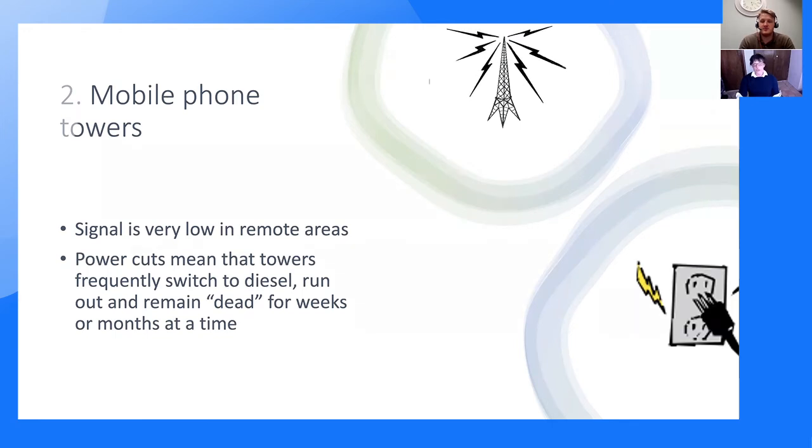But the most important problem we faced, the one that was simply insurmountable, was that signal was very low in these remote areas, so you have to have a high antenna to pick it up. But worse than that, there were just constant power cuts. The mains power supply would go off, the tower would switch over to diesel, and the diesel would run out, and then your cell phone tower would be dead for several weeks at a time.